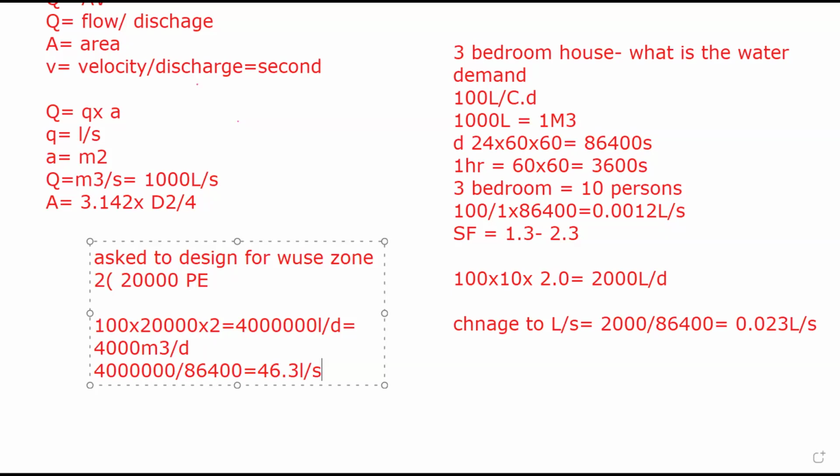And if I'm to design a tank for them, I need a tank that can store 4,000 meter cube of water. But that is for single day storage. If it is for half day storage, I'll divide it by 2. The reason is that most times you don't store water for the whole day. You recharge every 12 hours. You pump back the water every 12 hours.